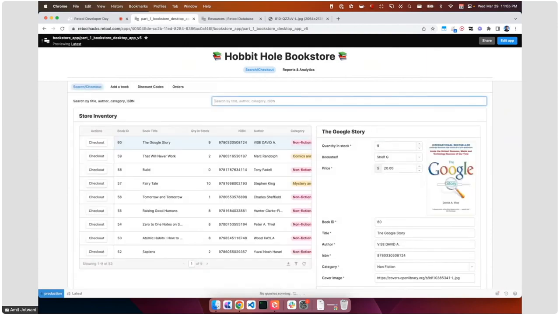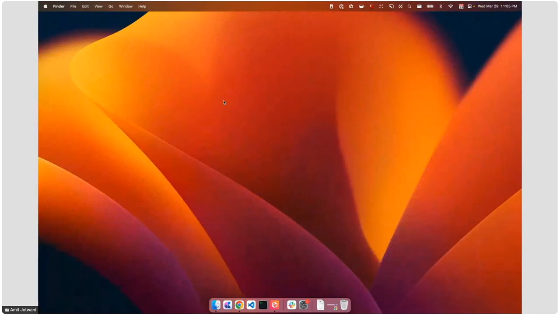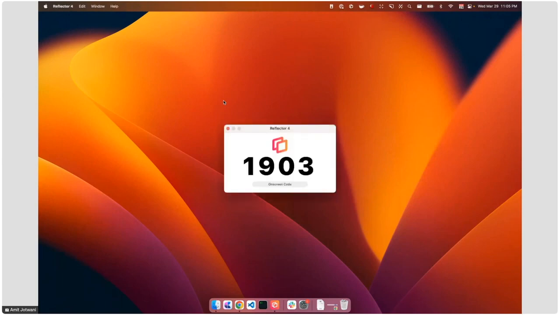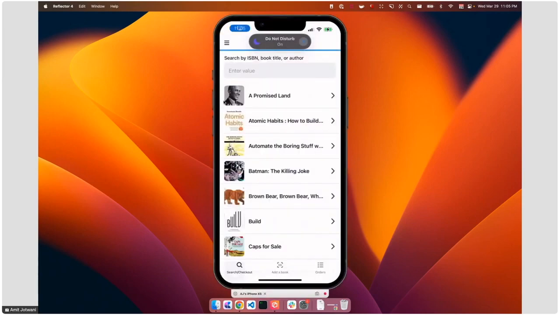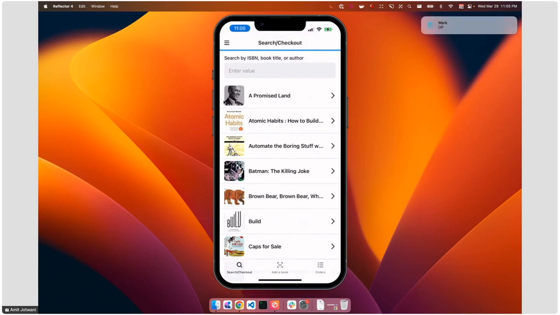So I'm actually going to switch over to my mobile app and see if I can scan that. And for some reason, my reflector has timed out. So bear with me while I fire this up again. We're going to AirPlay Amit's phone to the screen here. If you ever demo software on your phone, there's this app called Reflector. It's essentially like an AirPlay mirror, and you can AirPlay your device to this little container. So super handy. It looks like we are back.